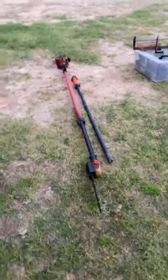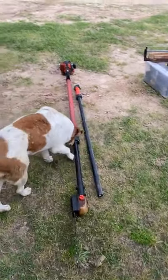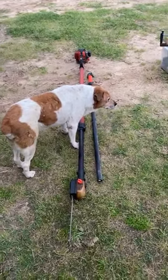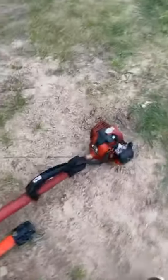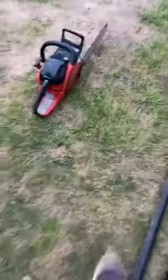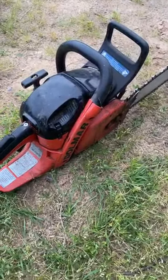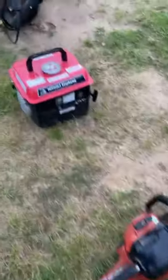All right, guys, we're gonna do a quick walkthrough while we wait on people to get on, and they're still taking the tack out, bringing saddles in. And Mary's sniffing out. There's you a pole saw. It's a pole saw. And I don't know what brand it is. Didn't look. No. All right, then we're gonna have a chainsaw. A Dolmar chainsaw. I'm trying to figure out.